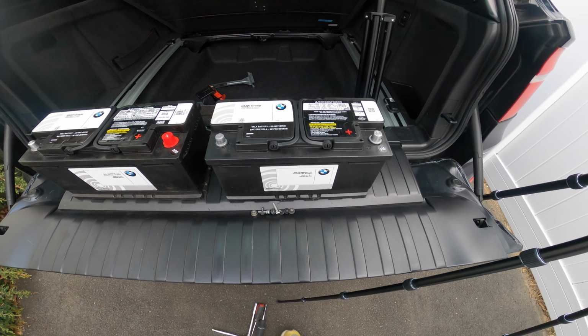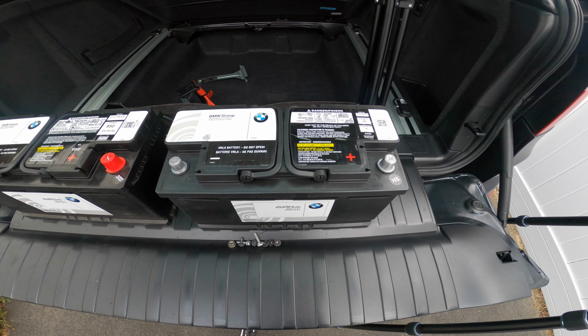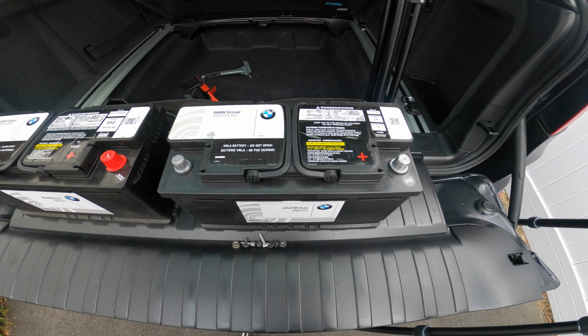Definitely at the end of its life. Really shouldn't let a battery be used in the car at 7 years old. Usually it's closer to 5 or 6.